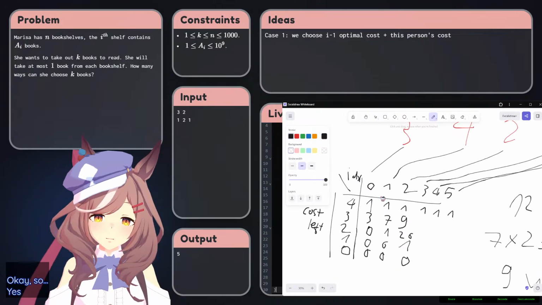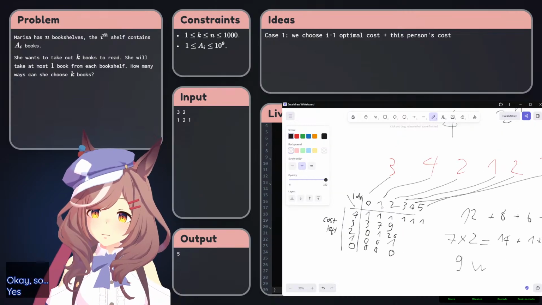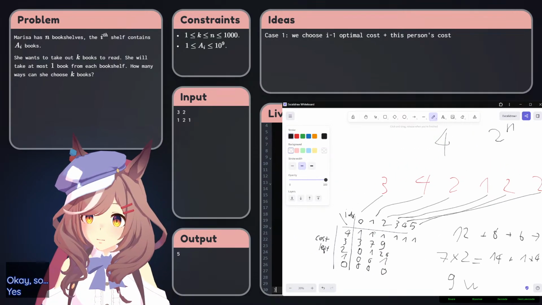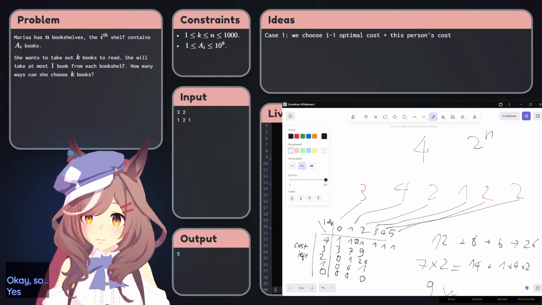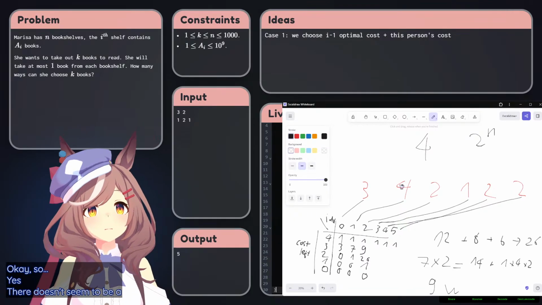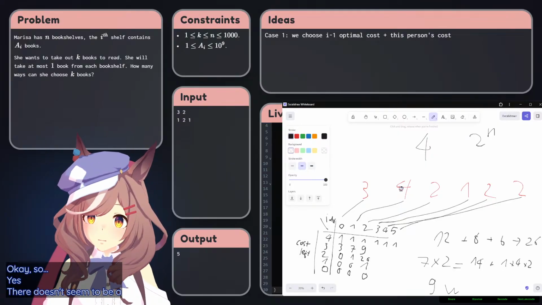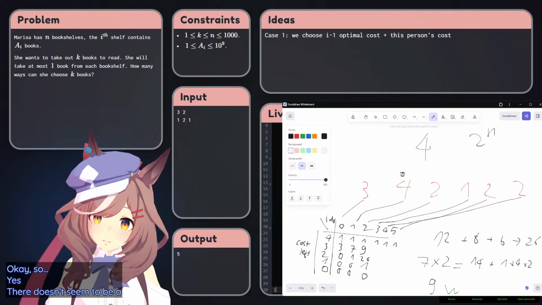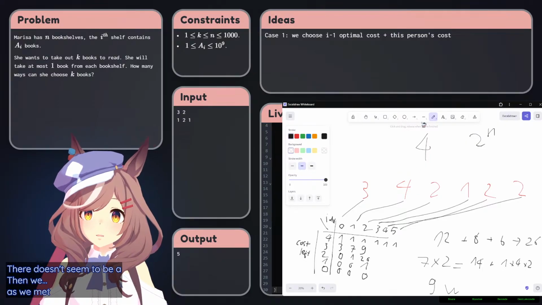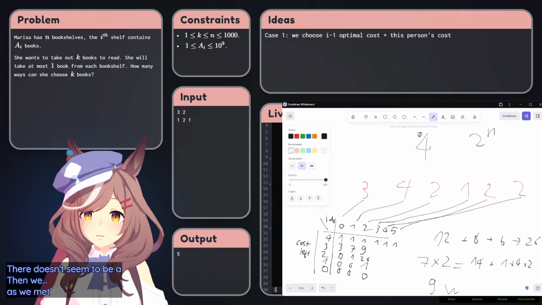So there doesn't seem to be an overlapping problem here. Nope, there must be, but we are doing something wrong here.